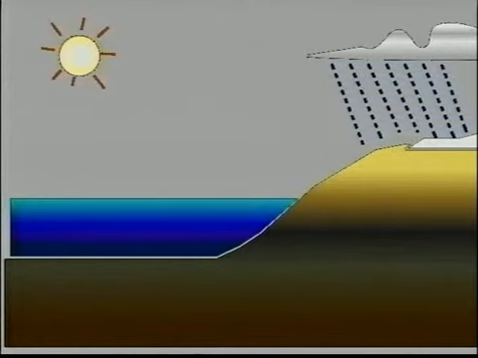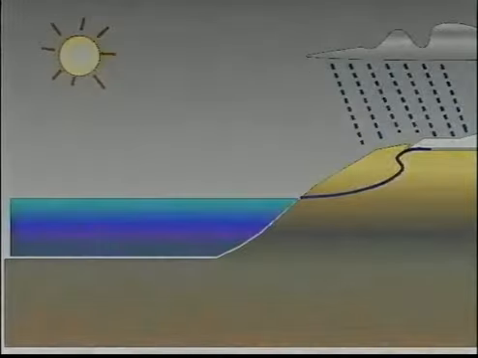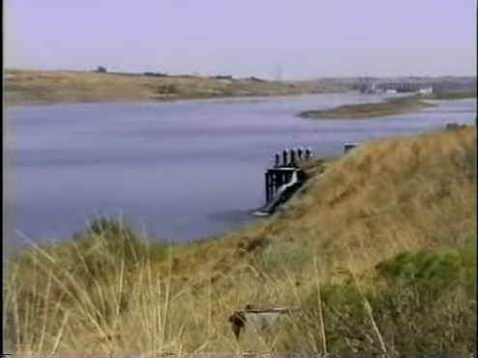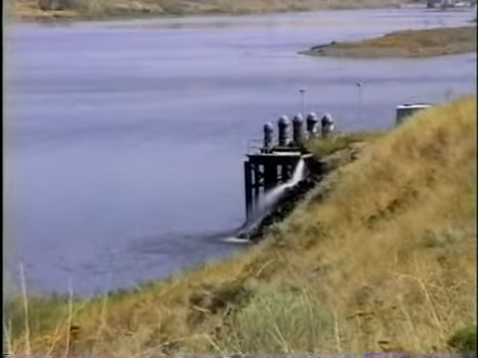Because one thing it's going to do, it's going to form streams. And so we'll have streams then that will come down, and the snow will also supply streams, and those streams then will eventually run to the ocean or a trapped basin somewhere. And that gives us surface water to use. So we can pump out of streams, we can pump out of lakes, we can pump out of reservoirs that we create from the streams.